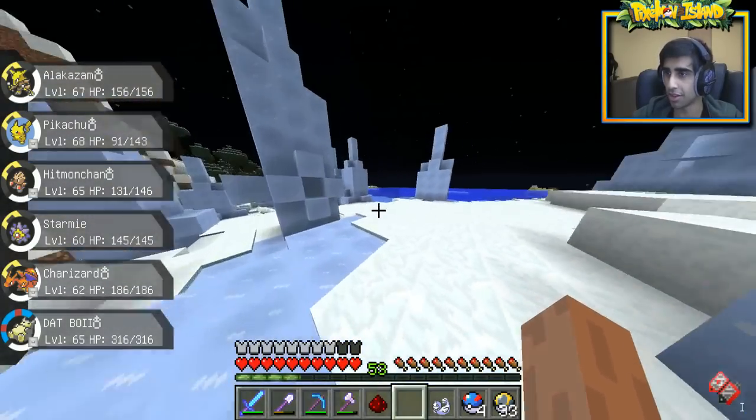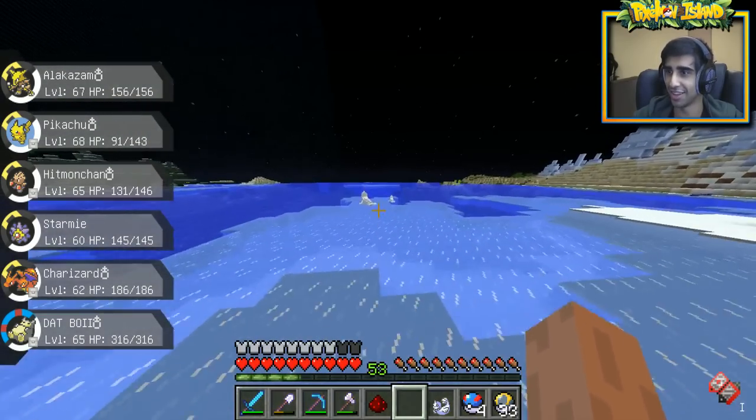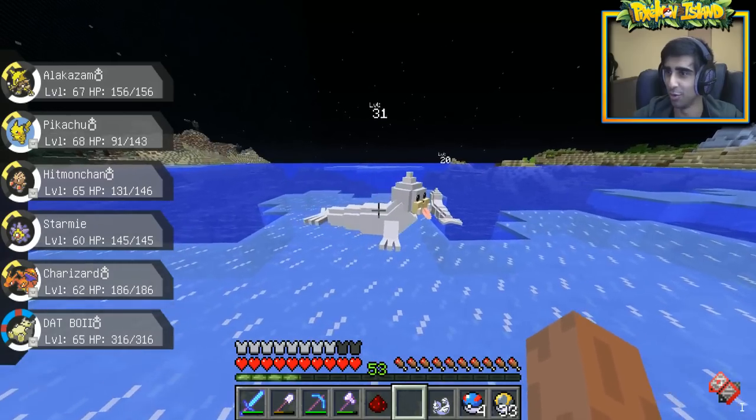You know, I'm starting to think out of desperation, maybe I should just go in the water and just try and find a shiny tentacruel or something. Because there's so many Pokemon in the water.